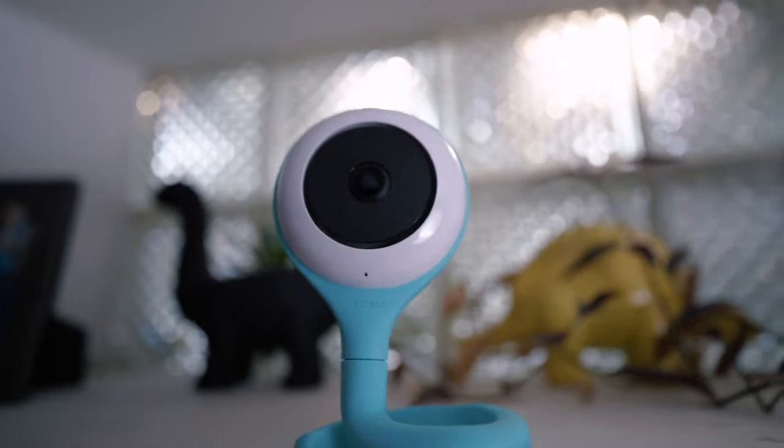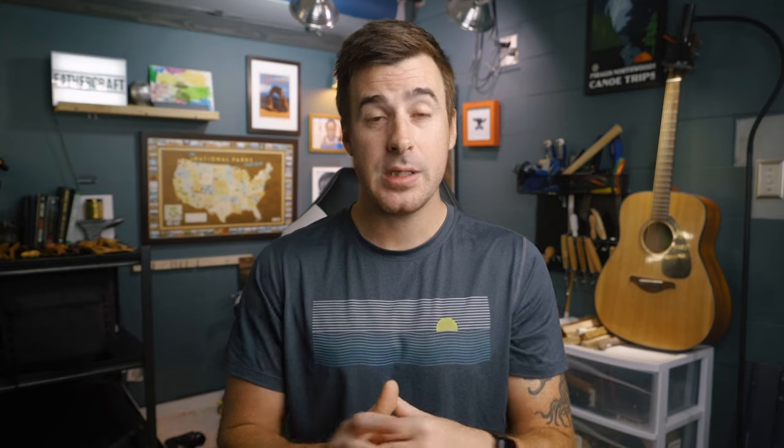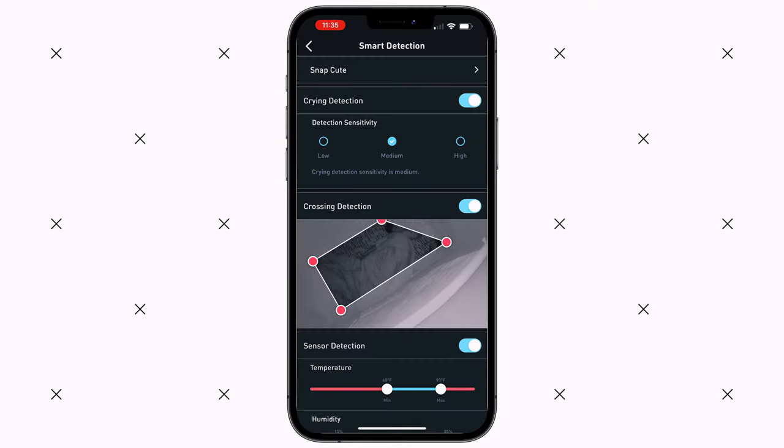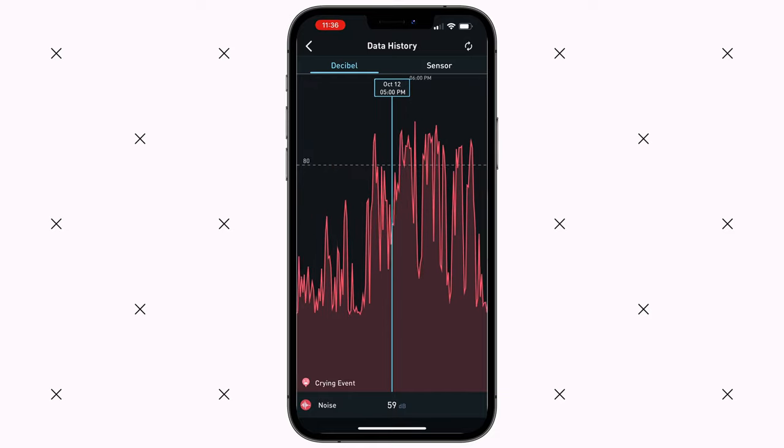Kudos to Eufy on their ever-evolving effort to evolve. All right, the first monitor — my fourth favorite on this countdown — is the Lollipop Cam, starting at $150. This is by far the least expensive Wi-Fi monitor on this list, and despite being super cheap, the Lollipop Cam comes with some pretty cool features: standard features like 1080p, night vision, white noise, background audio, and push-to-talk. But it also has a nice feature called True Crying Detection. This feature filters out external noises like dogs barking, doors slamming, older siblings being generally loud — basically anything that's not your baby crying. When that alert pops up, there's also a neat rolling decibel level chart that will detail graphically when the monitor captured your baby crying.